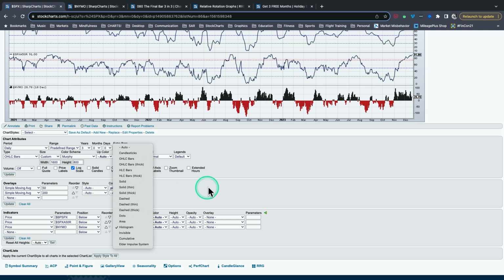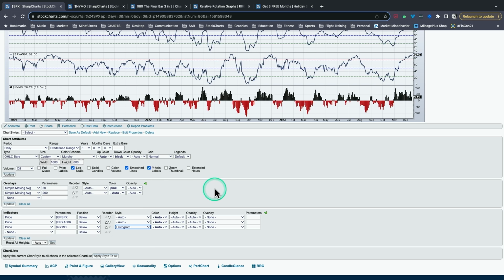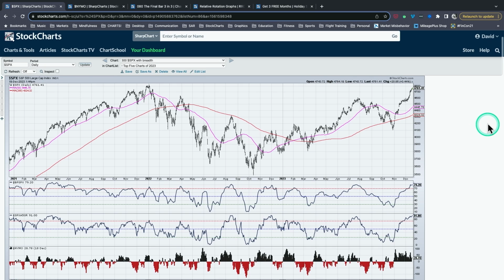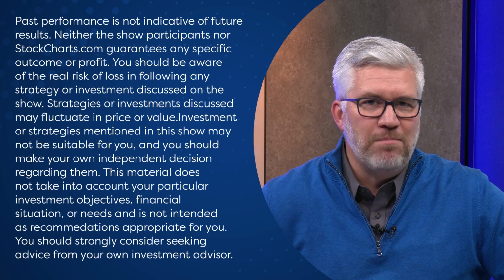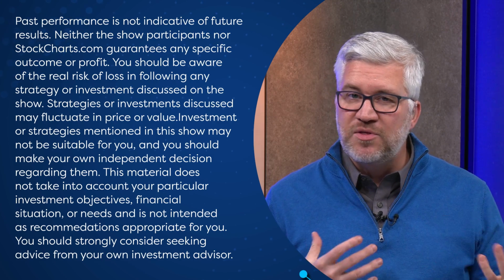You see we have a lot of other things, and again, depending on what story you're trying to tell, what points you're trying to convey with your charts, using some of those different styles could be very, very helpful. That's it. That is our third of our top 5 charts of 2023. This time we're talking about breadth, and I would encourage you to think about breadth analysis as part of your overall market awareness, what I call your situational awareness as an investor.